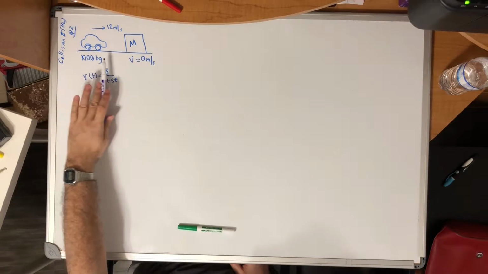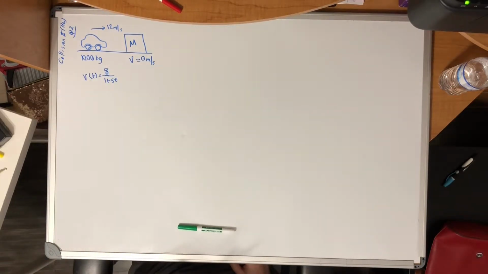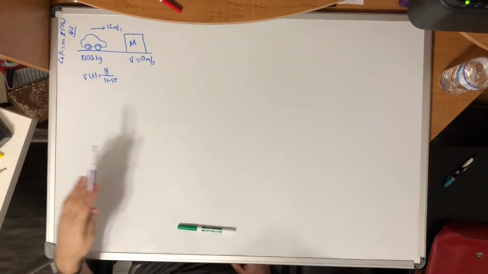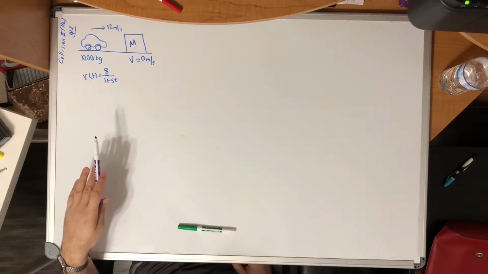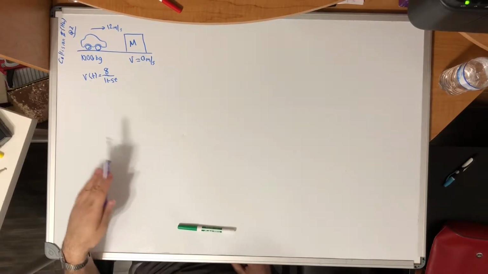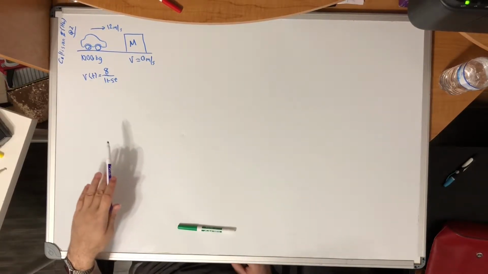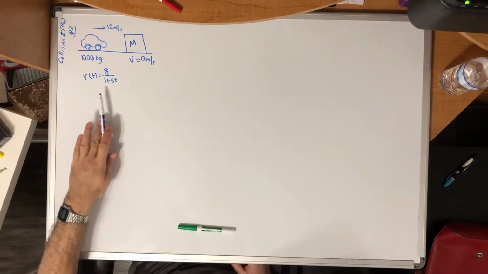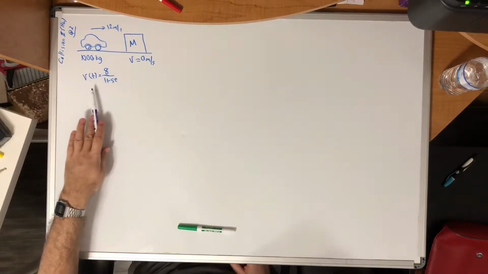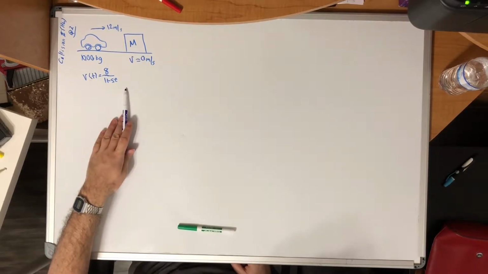So we have a car that is going to the right at 12 meters per second, with a mass of 1,000 kilograms, and it's hitting an object that we don't know the mass of, and it's stationary. After they hit, they stick together and move together. Their velocity after the collision is not constant, it's basically a function that tells us its velocity with respect to time.